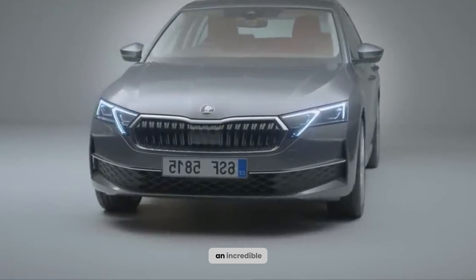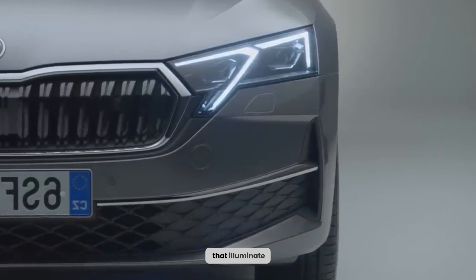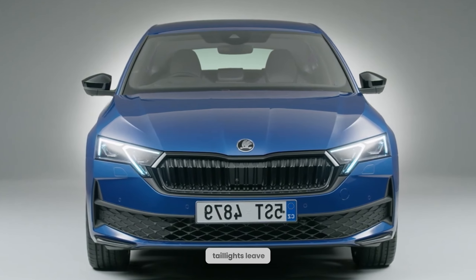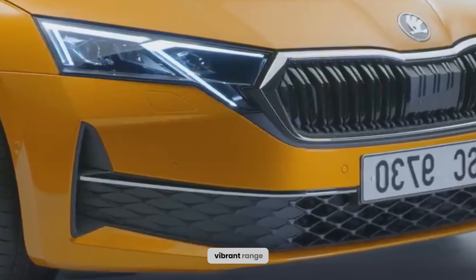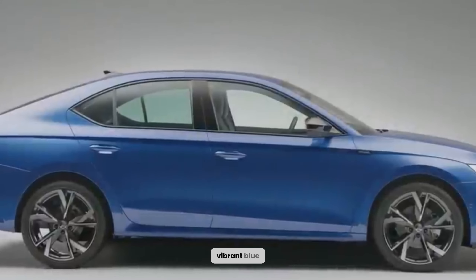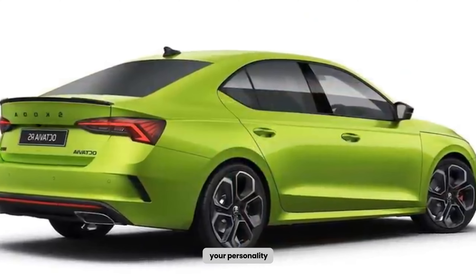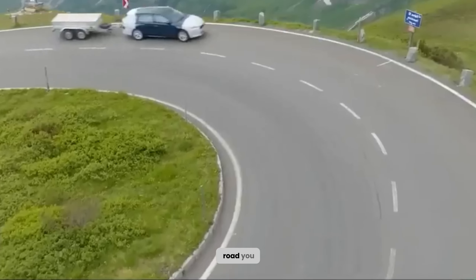This beauty has undergone an incredible facelift for the new model year, showcasing stunning new headlights that illuminate the road with brilliance. The redesigned grille exudes confidence and style, while the captivating taillights leave a lasting impression as you watch this masterpiece zoom by. With a vibrant range of colors to choose from — sleek black, pure white, shimmering silver, vibrant blue, and fiery red — the 2024 Octavia lets you express your personality most stylishly. Get ready to turn heads and make a statement on every road you conquer.